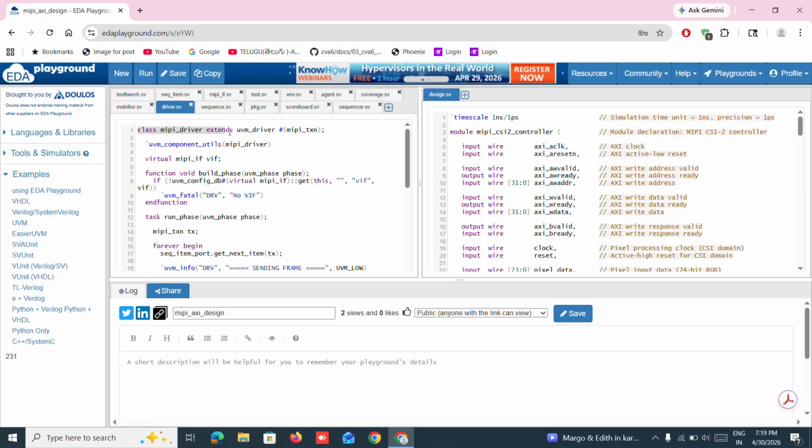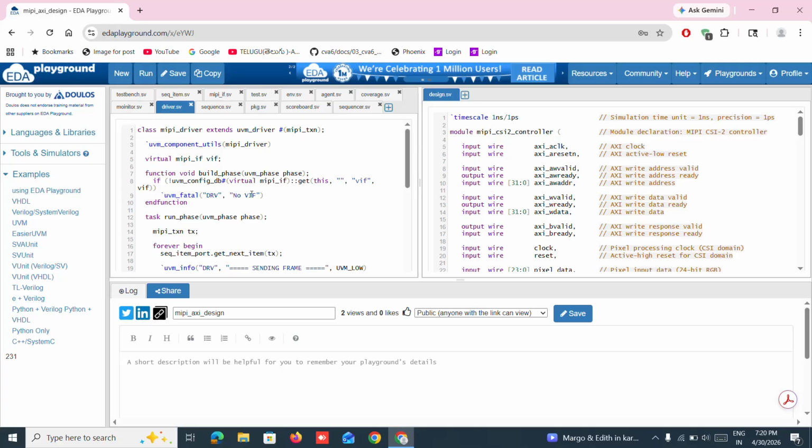And then the driver code. In that driver code, what we are writing here: this is my class, extending from uvm_driver, and then registering the driver class with macros, and then what we are considering, the virtual interface. Why are we considering the virtual interface? We need to drive the stimulus to the DUT, right? Through a virtual interface only we are driving, because your DUT is static in nature and the testbench is dynamic in nature. So that's why we have the virtual interface.